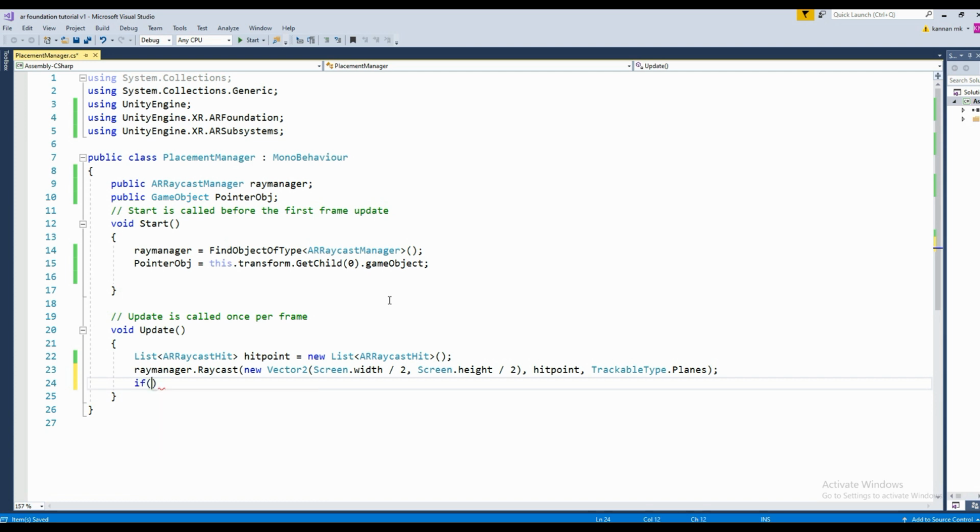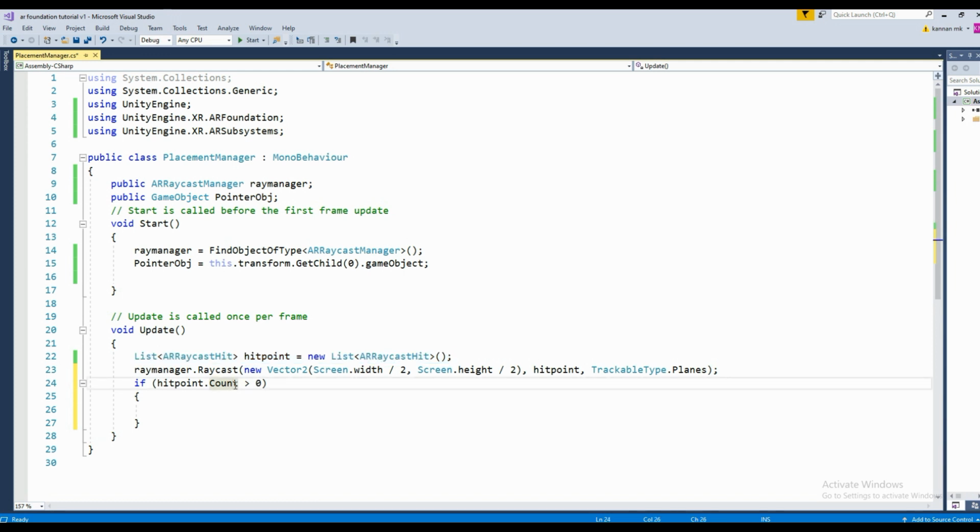Now we write an if statement: if hitPoint is greater than 0, then we do the process. I'm sorry, it's going to be hitPoint.Count. If we are storing data in an array, you can go with .Length, but since I am storing in a list, I am going with .Count.